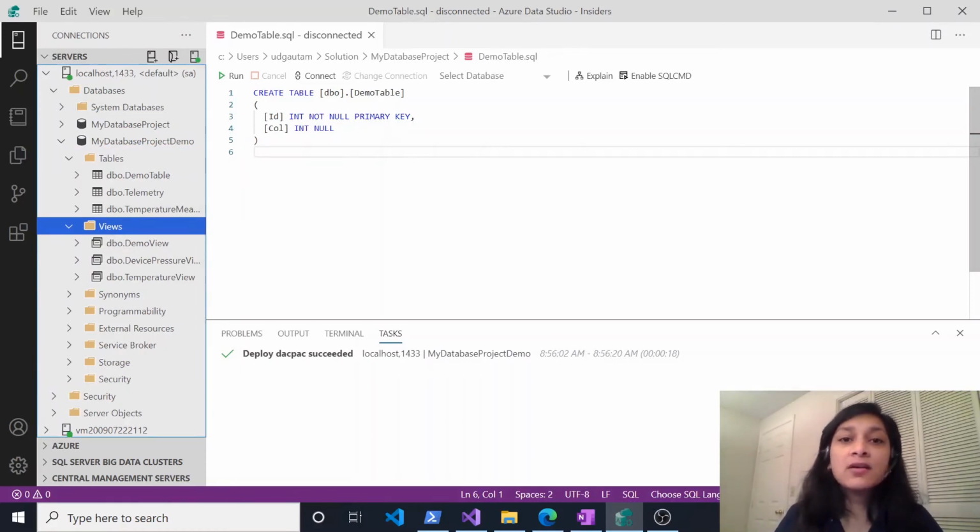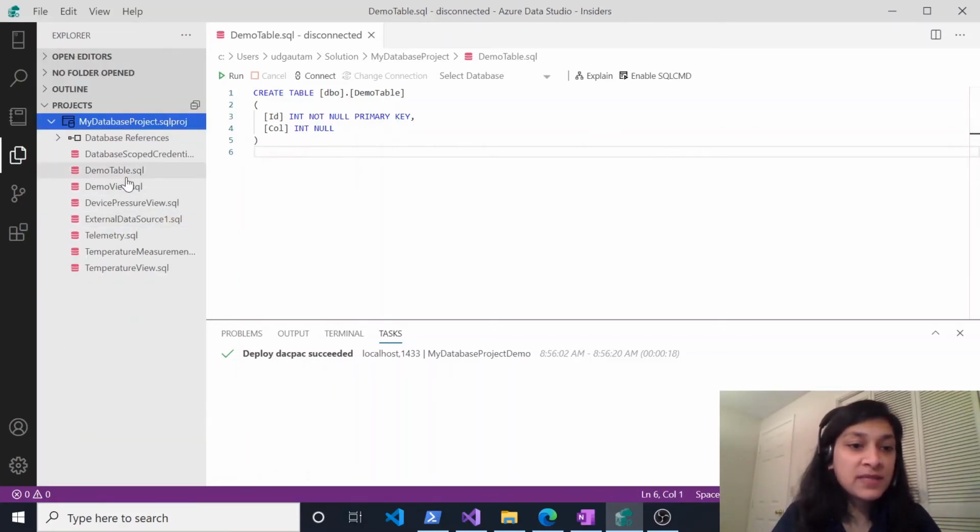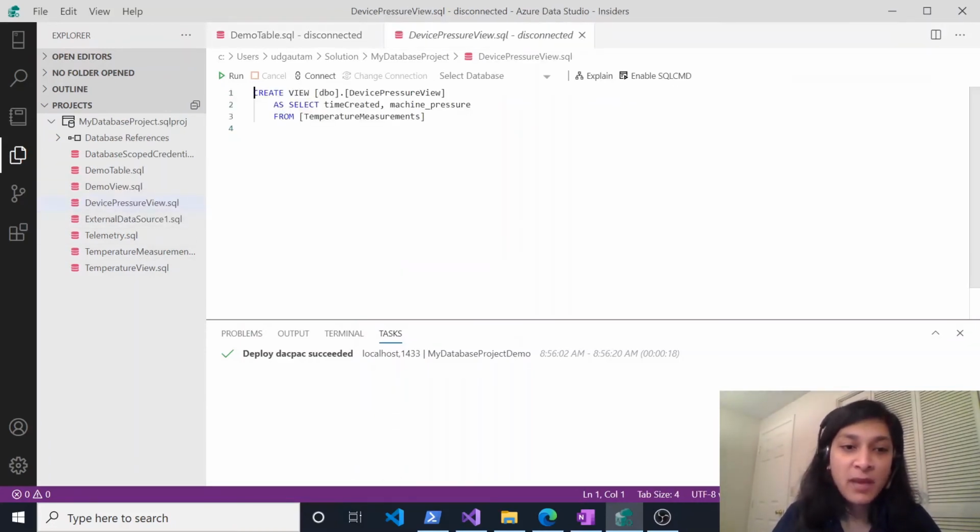So now this is a very simple end-to-end life cycle of a project. But this is just one part of it. As a developer, you always need to make changes to the deployments you have already done. And as some of you might already know, the database projects come in handy in that sense because of their declarative nature. As Drew mentioned, in the project, you can see that all of these tables and views are present in a declarative manner. None of these are any alter or update statements. They are all create statements.